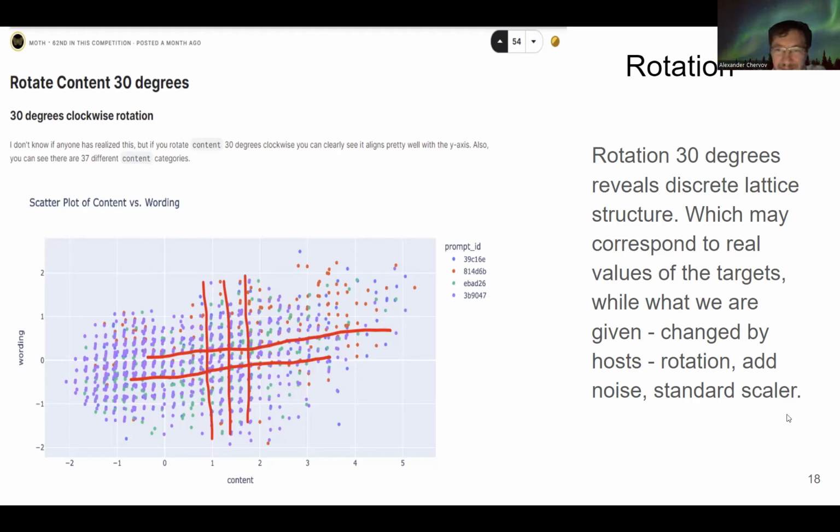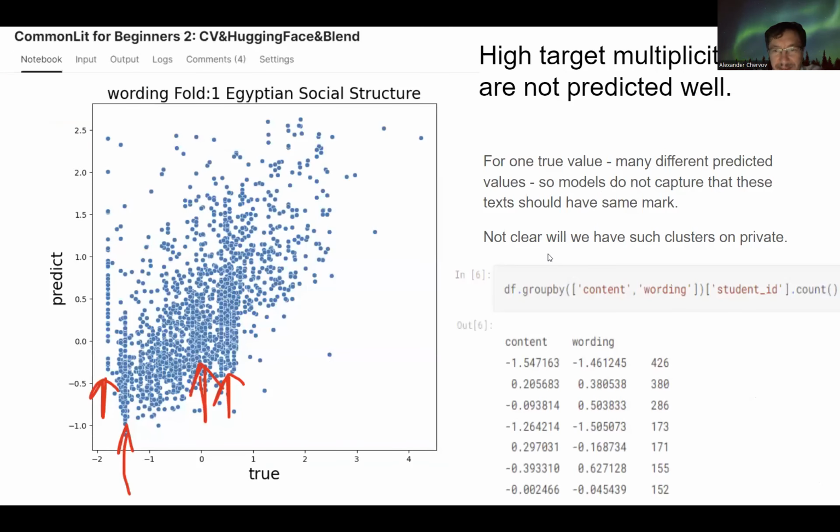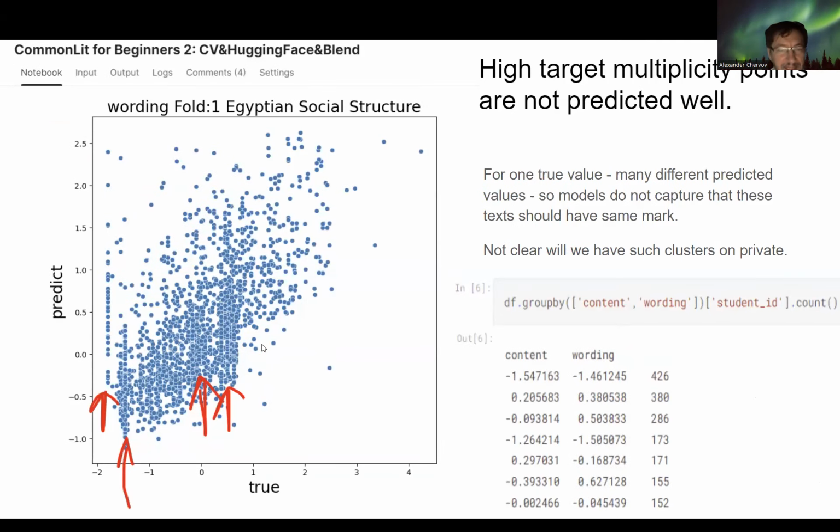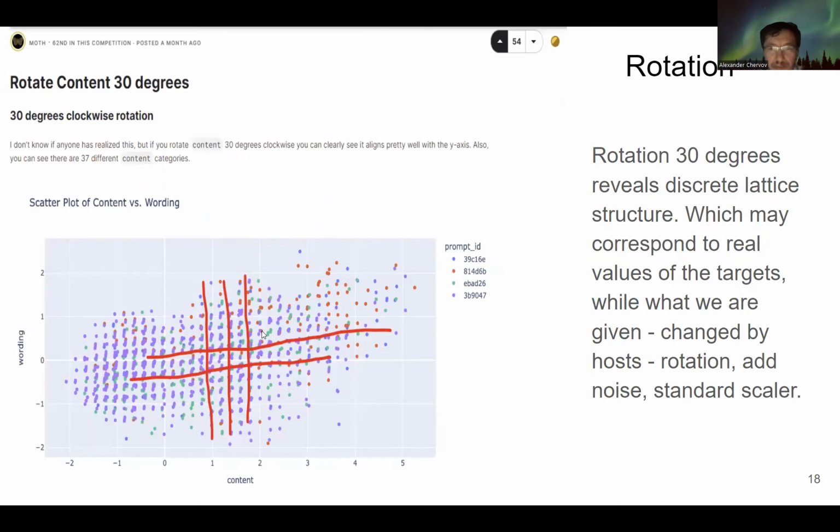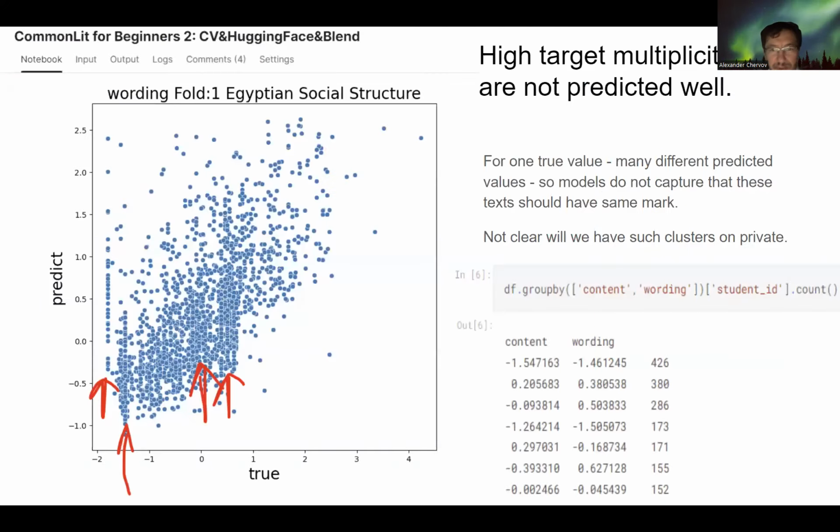Is it clear? It's quite technical, but it's quite funny. This sometimes happens: organizers don't want to give us the true targets, so they add noise or make some tricks. And people who find the idea behind these tricks can use it to improve their score. There are many discussions about how to use it, but people have found that there is something, but have not yet found how to use it to improve the score. At least I don't see it in the public notebooks.